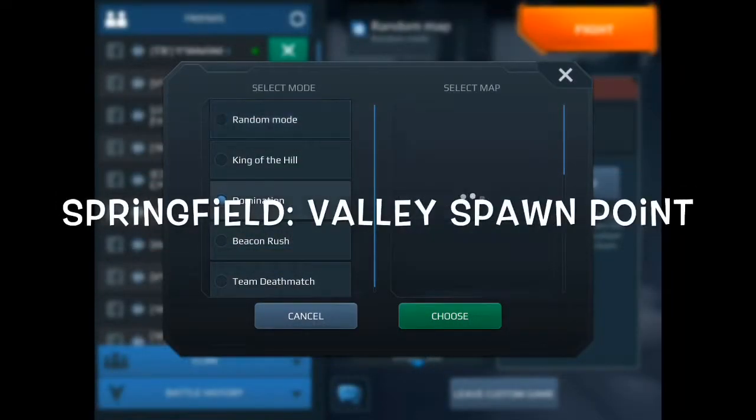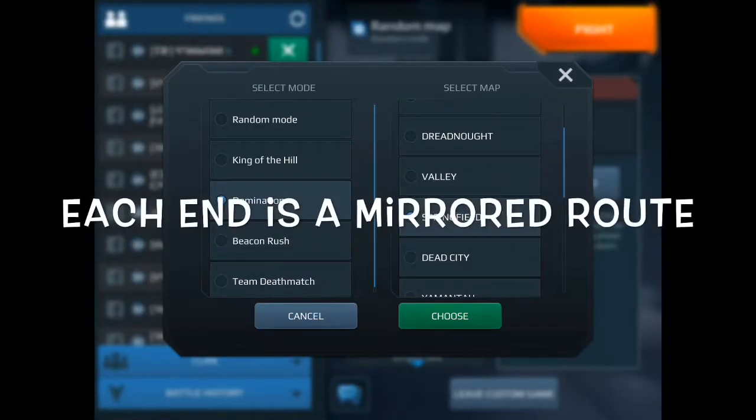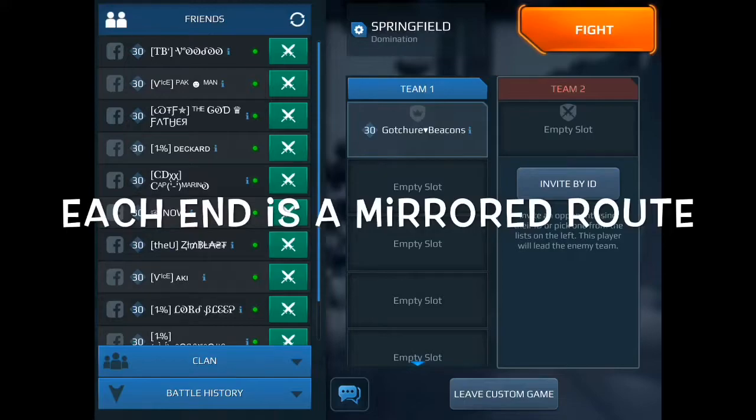Today we're going to be looking at Springfield, specifically from the Valley spawn point. This is going to be a little complicated, so try to keep up, guys. I'll do my best to make it clear. As you know, you have a spawn point at each end. This is going to be a mirrored route that you're going to be taking.